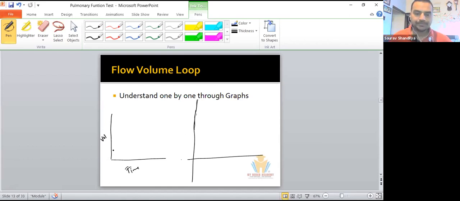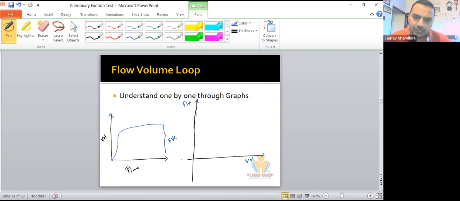As I told you, if the graph goes like this for a normal person, after some time it will start getting a plateau. This particular thing we say is FVC, forced vital capacity, how much the air has gone out. Okay, this is the volume versus time. Now let us talk about the flow volume loop for a normal person. I will not make it more complex for you. Just try to understand, it's very easy to understand. Otherwise, there is a lot of formula in this.